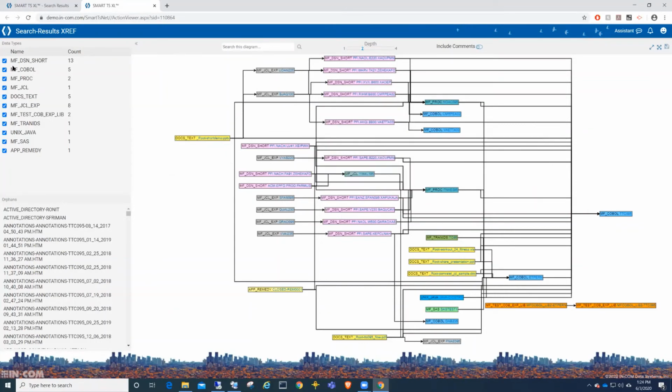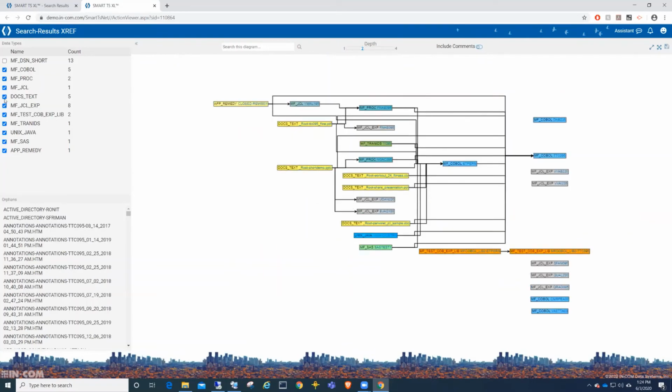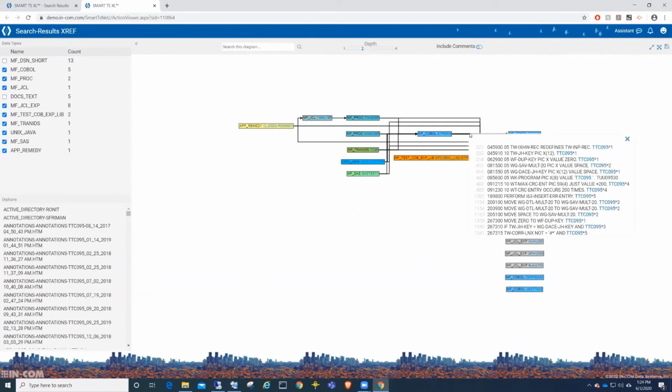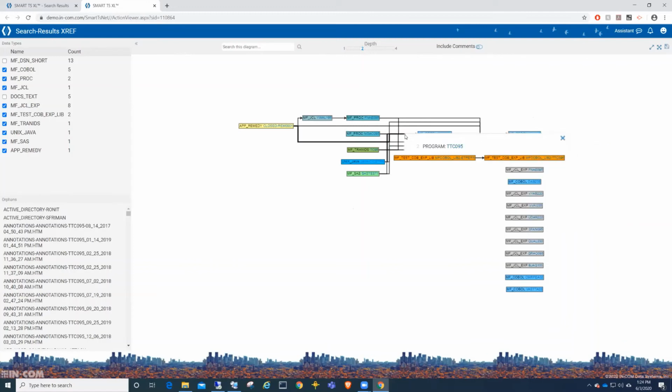We could hide, for example, dataset names from the diagram, documents from the diagram. If you put the mouse on the line of code, you can see all the lines making the link. So here we see that from the proc, there's an EXEC PGM to the program, and so forth. Here as well, we can export for sharing this information with our colleagues and teammates.